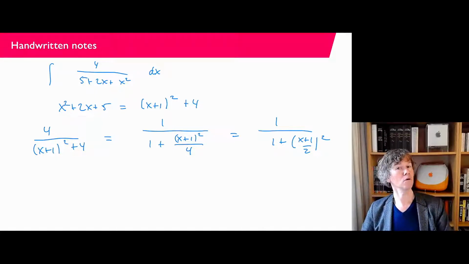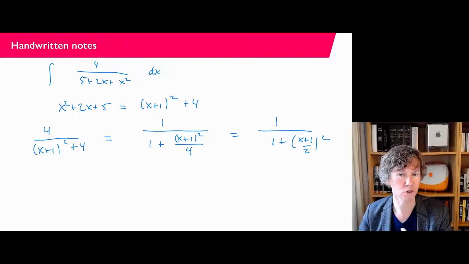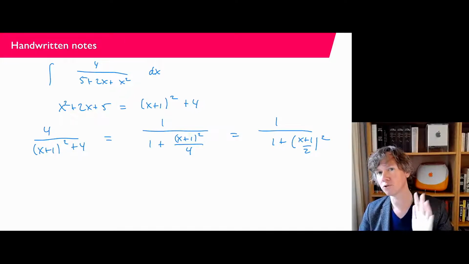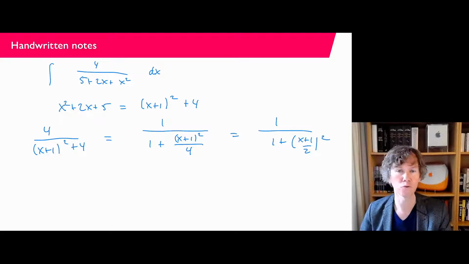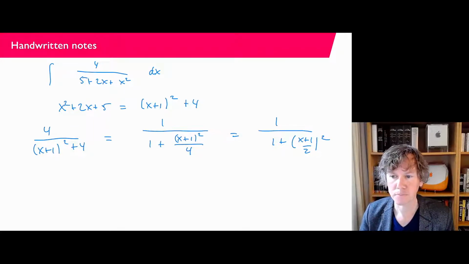So this is something like the arctangent of x plus 1 over 2. Because we have in the table 1 over 1 plus x squared. The primitive function for that is the arctangent. So this is something like the arctangent of x plus 1 over 2 with a little compensation there, because if you do the chain rule, you would get a half, so you have to compensate for that. But the idea is that this is an arctangent. Okie doke.